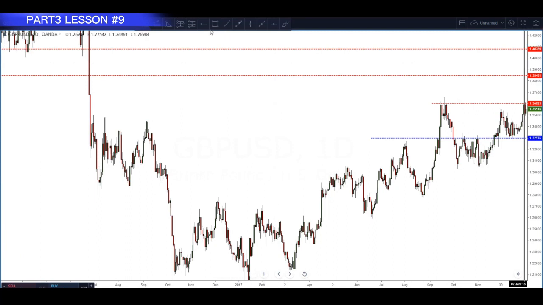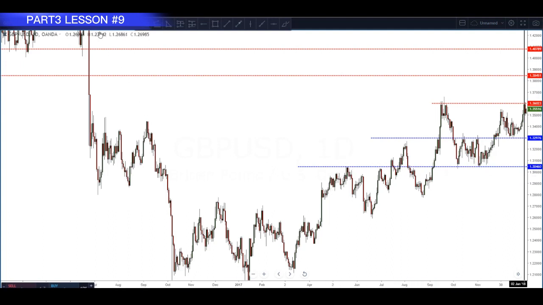Now, see if you can spot the next level of support that I'm looking at. For me, that level comes in right there. The reason that's going to be a level, hopefully you've already spotted it, is because we have a level that's been tested multiple times as support and resistance. These levels at our red and blue lines are exactly where we're going to be looking for our possible trades, guys. This is where we're going to be looking for those advanced engulfing entries with that extra condition of having to close above or below the previous candle's high or low. So that's our second level of support.